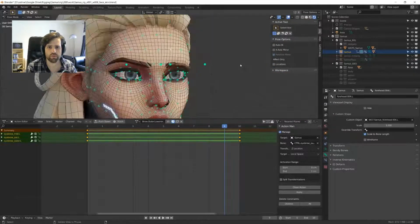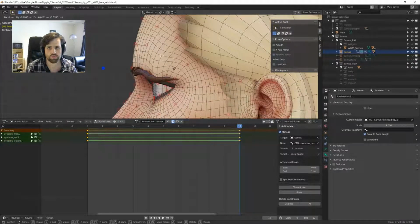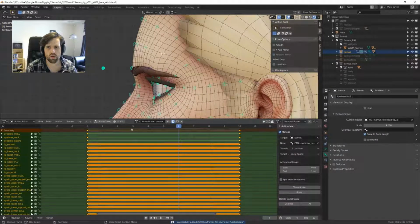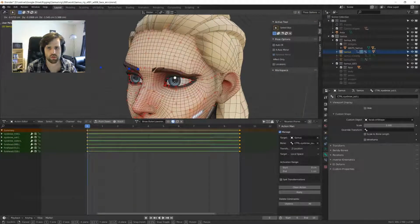Cool. So let's get those bones move. Just basically trying to smooth out the curve here. Might want to move that just a bit. And again, crappy skin weights for now. Move that to linear. Cool. Everything's linear. Apply the action. Now I should be able to, yep, move everything down.